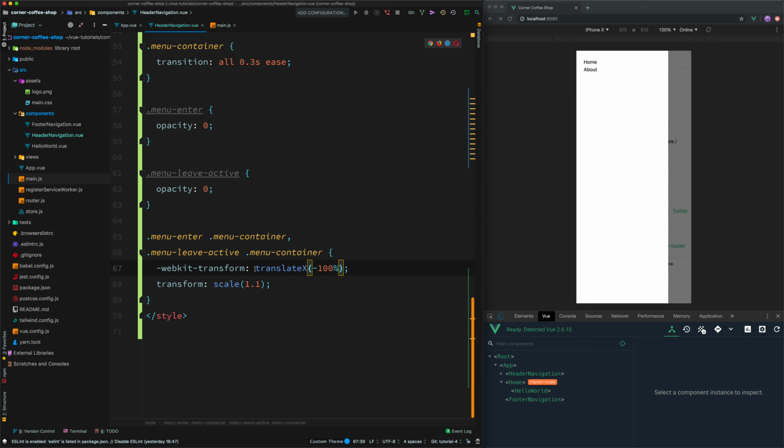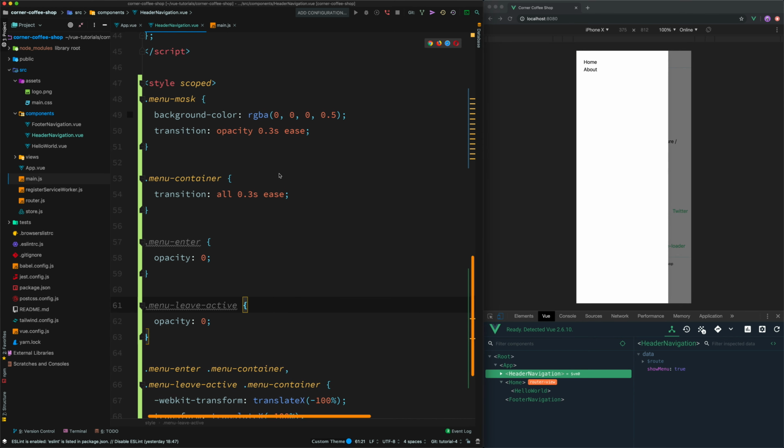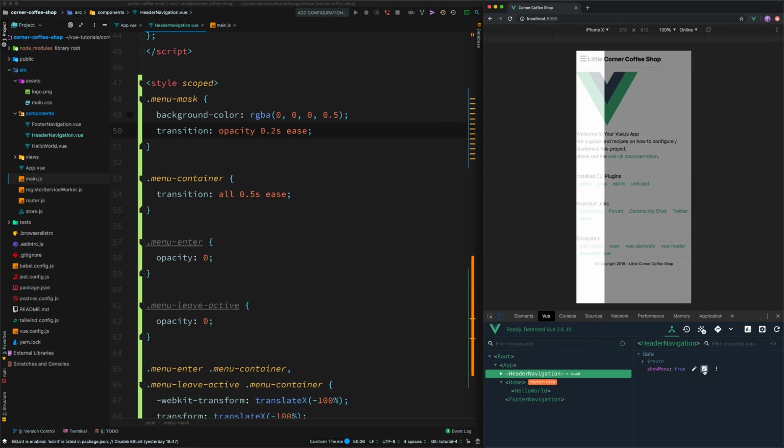And we'll do the same thing for a normal transition as well. And now when our variable changes, our menu should slide in and out from the side. So how cool is that? And we can also adjust this to be slightly slower and this to be slightly faster, just so that the animation looks a little bit better.